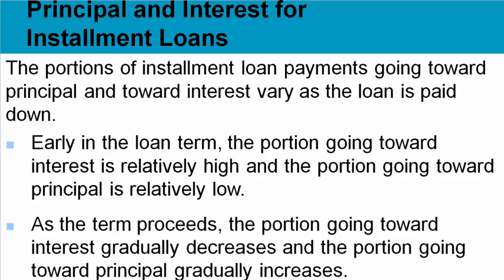Okay, principal and interest. Of the portions of your loan payments that you're making, some go towards principal and some go towards interest. In the beginning, more of the money goes towards interest and less of it goes towards principal. And then as the terms proceed, more and more of those loan payments are going towards principal and less of it is going towards interest because you're basically paying down the principal. So you're being charged less and less interest as it goes on, which means that anytime you can make payments more frequently, you're better off.